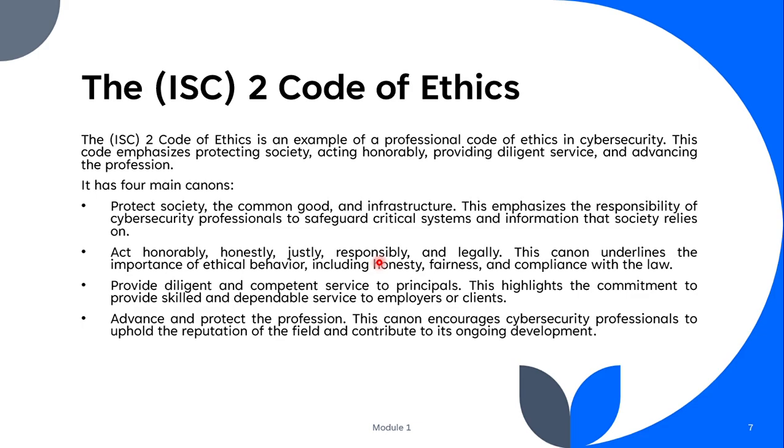So we are expected to uphold the reputation of the field. Because we are the representative of the industry, we are expected to do things the right way. We are not expected to do illegal stuff, because whatever we do will reflect on the field. When people say, even the professionals are doing it, it has a ripple effect on other professionals, because whatever you do will be used to judge the others, right? So those are the four canons of the code of ethics for cybersecurity.